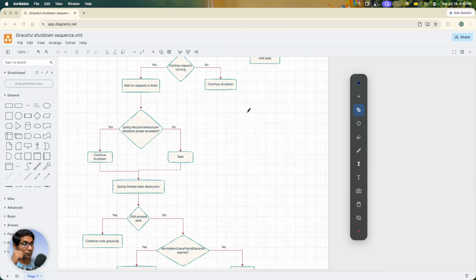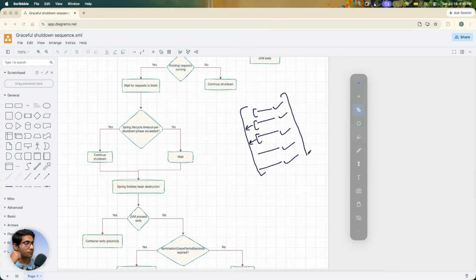As we covered earlier, when Spring Boot intercepts the shutdown hook, it starts its own shutdown process, that is, stopping the web server like Tomcat, closing the application context, calling the beans, shutting down the executors, and so on and so forth. So you can see that Spring has different phases for its shutdown lifecycle, and it executes each phase in order. Each phase takes some time. For example, closing the connection would take some time. Similarly, stopping the web server could take some time. So the total time taken by Spring is the addition of all the time spent on these phases.